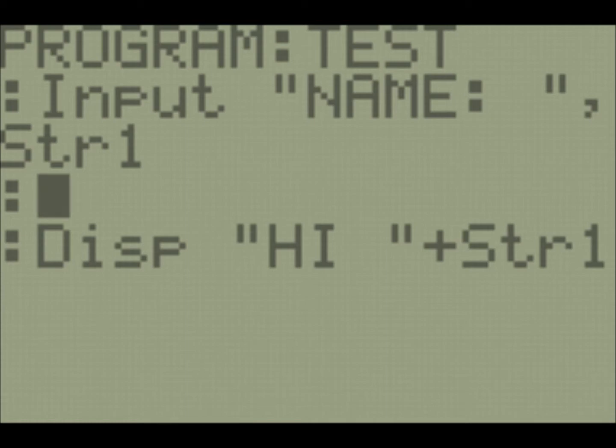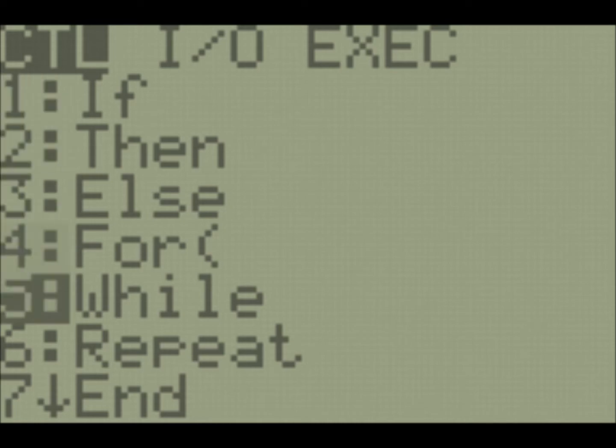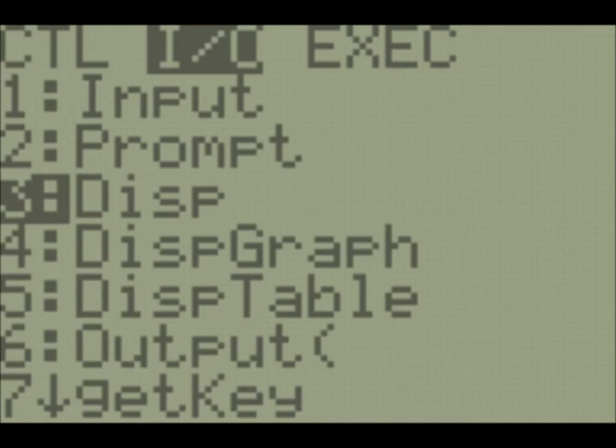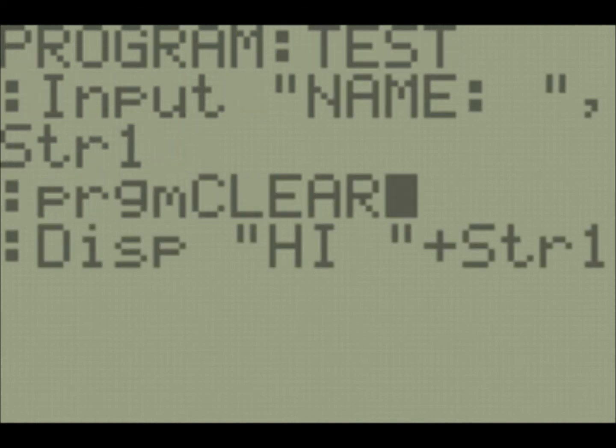So what we can instead do is use the third column of our program menu. We've used our control flow statements, we've used our IO statements. In the third column, we can choose to execute the other programs that we've already written. So we can execute program clear from within our program, and this is the same way that we execute programs on the home screen.